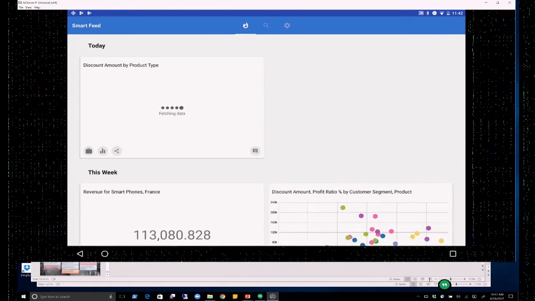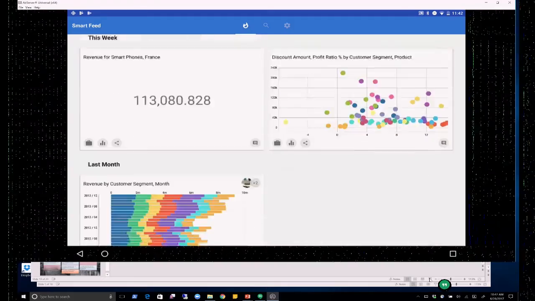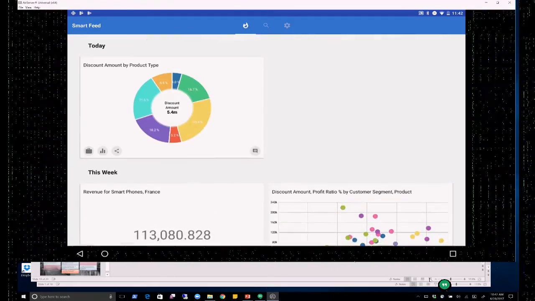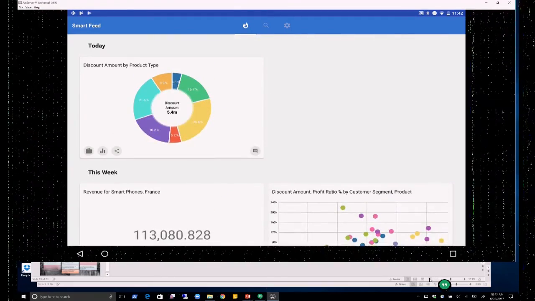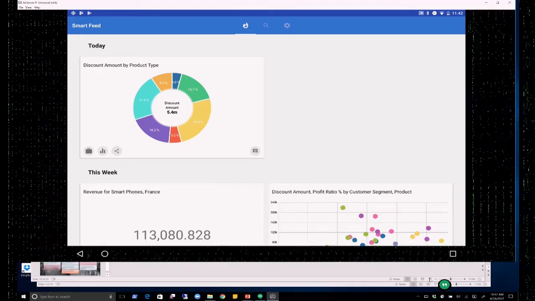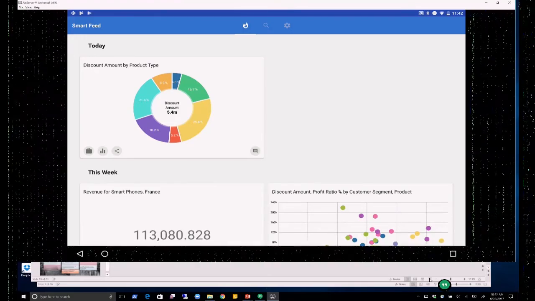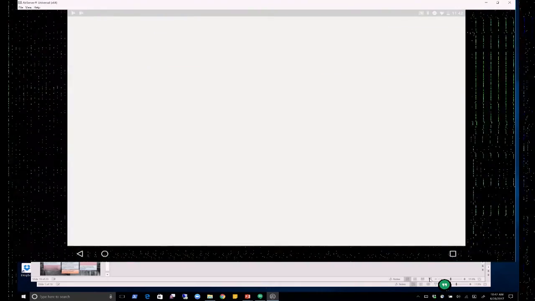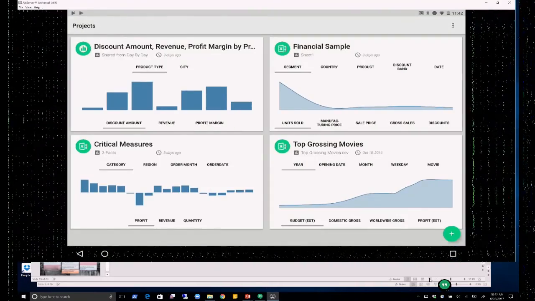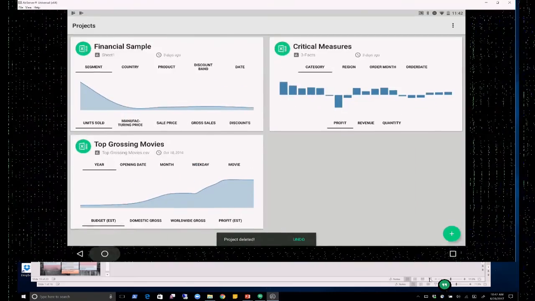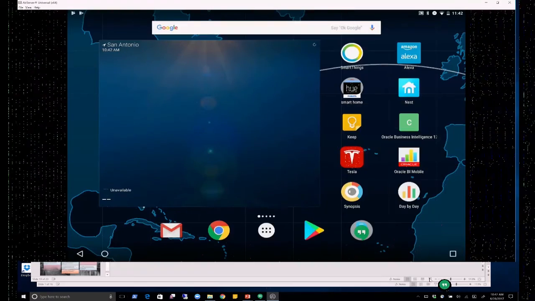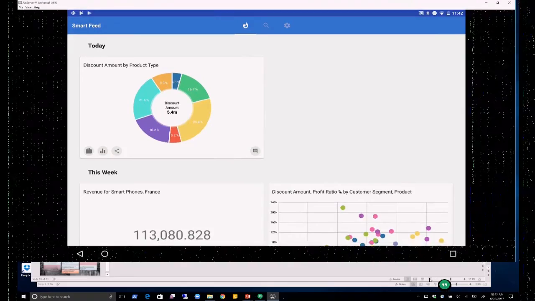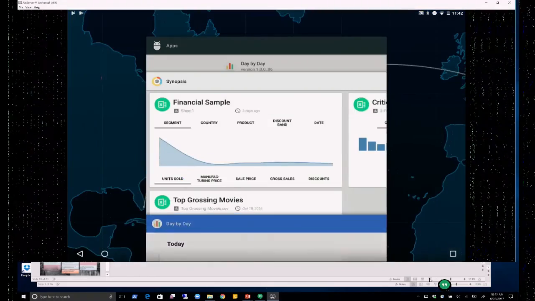All right, the last part of the demo that I wanted to do is this: I've loaded day by day here because I want to show you how these are not just two completely separate apps that have no benefit, and that they each have their purpose, and frankly, they can be better together. So I'm going to go ahead and clean this up. This is Synopsis on my Android tablet. I've got day by day here, and behind the scenes I've got Synopsis running.